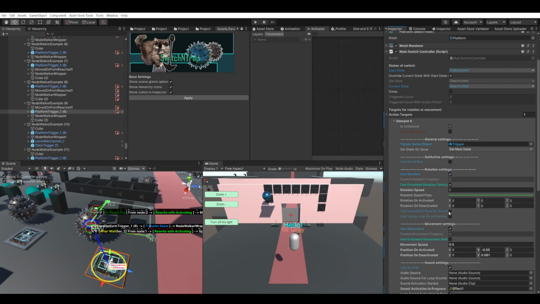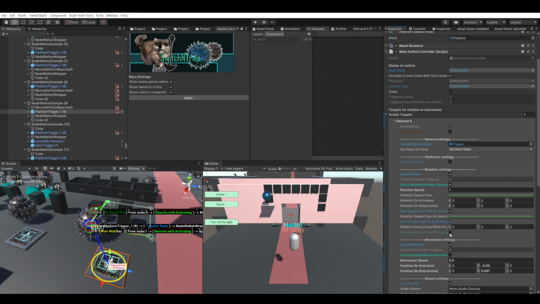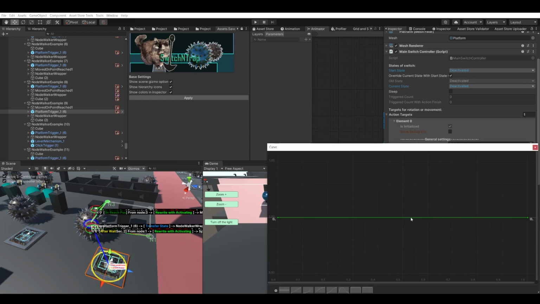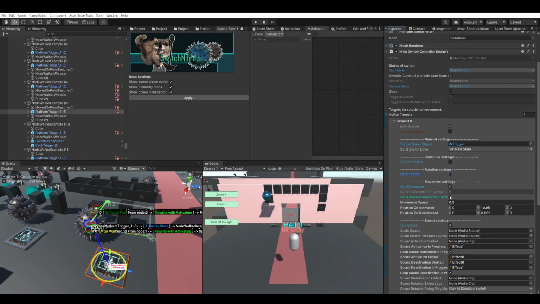You can also create swinging movement between two axes, or even movement from two axes to the third one and back. You have the possibility here to adjust speeds over lifetime. You have a lot of configurations here. And this script can also move objects and so on.